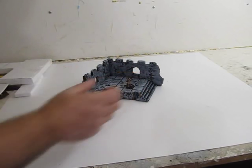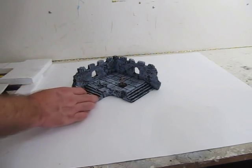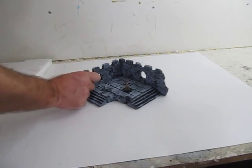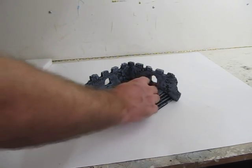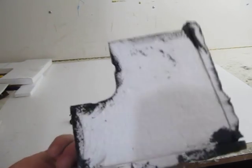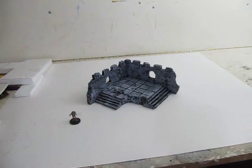We give you the techniques on how to work with the foam: how to cut it, how to paint it, how to assemble it. It really doesn't take that long — just a couple of hours. And you don't have to use this for gaming; you can make a castle or some castle terrain. It really looks terrific — doesn't it look like it's plastic? It's not, this is really just foam: really light, really inexpensive, and a lot of fun.